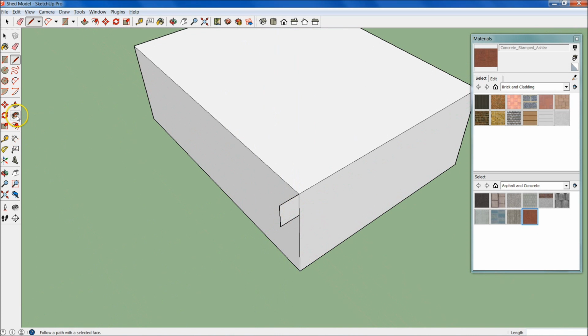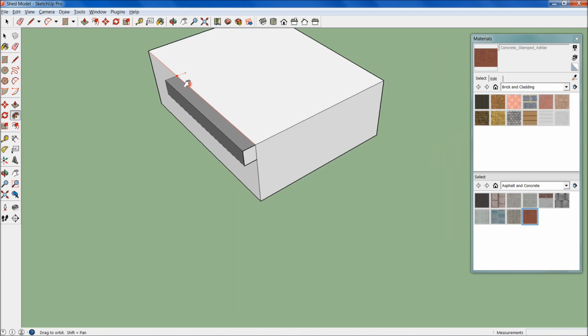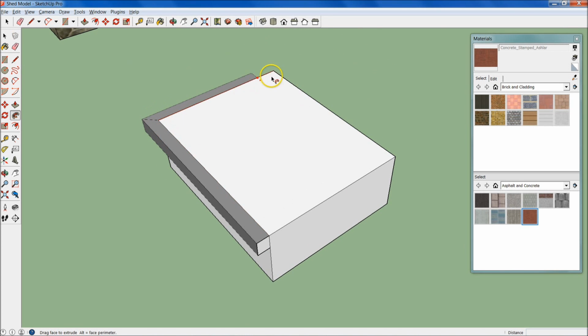How you would do that is you go to the Follow Me tool. As you hover over these planes, this one will light up. This is the one we want. So we just click that and we hold down on it, and then we drag it along this plane right here. As we're pulling it, you'll see that the red line highlights where you're going. So if I wanted to, I could actually go down right here, come back that way, and then come up here.